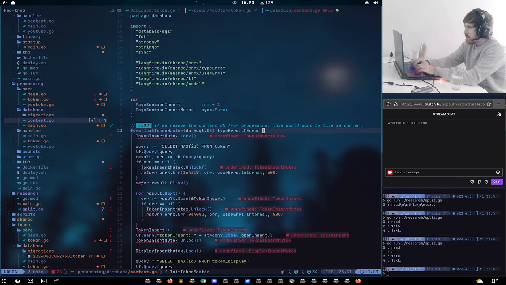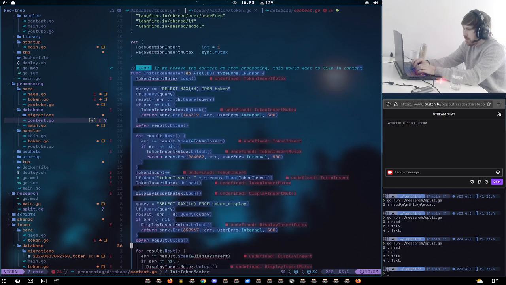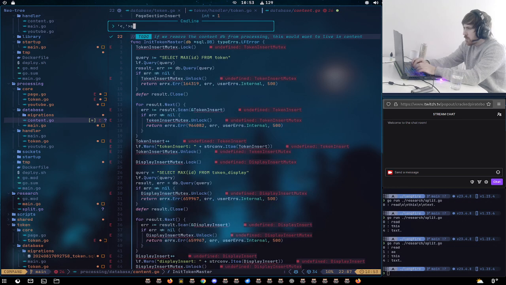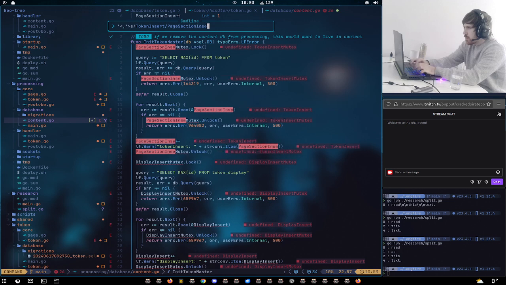Spelling. Token insert goes to page section insert.